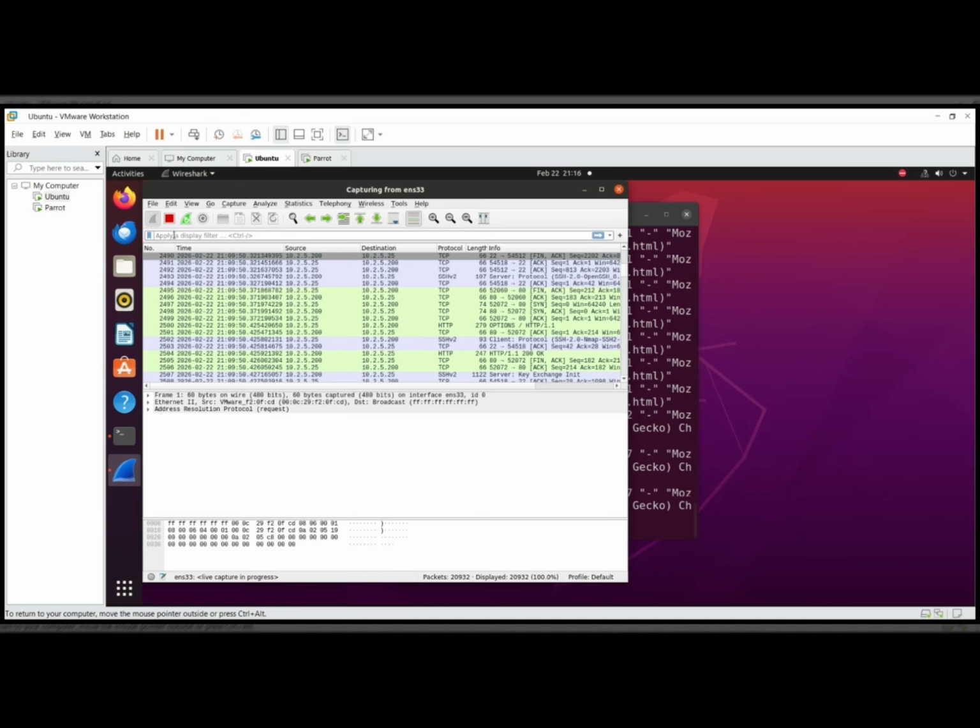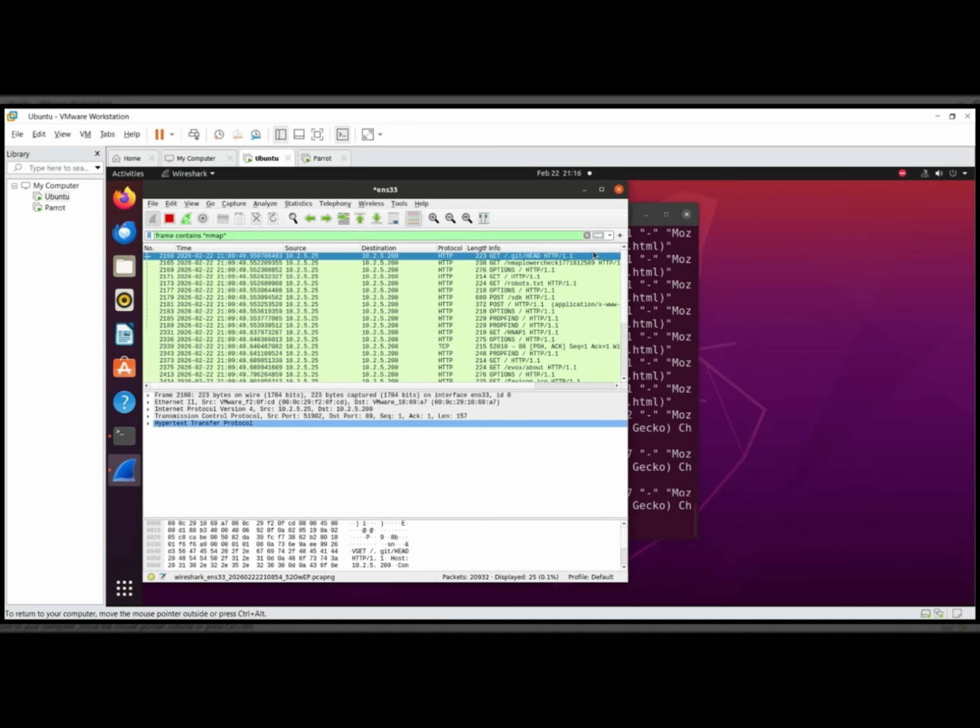So I'm gonna do this by typing in this display window here, frame contains Nmap. All right, it's going to turn red until I type in an actual valid entry. That's how you know you're doing the right thing. And here you go. Key things to look at here.